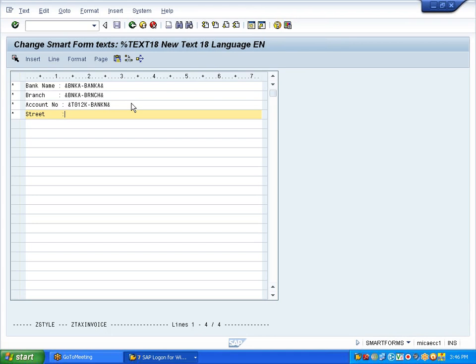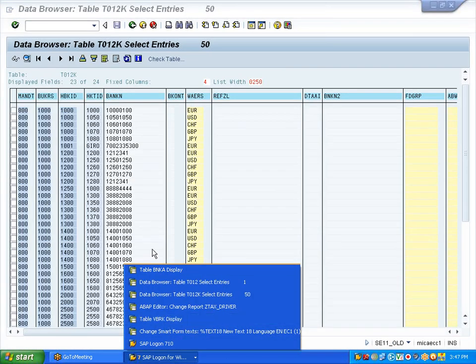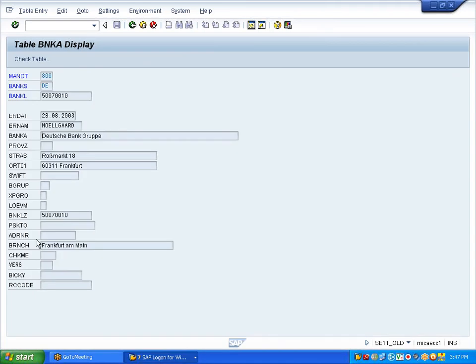Street: BNKA, sorry, not T012, BNKA hyphen STRAS, and country code we will give this BNKLZ.